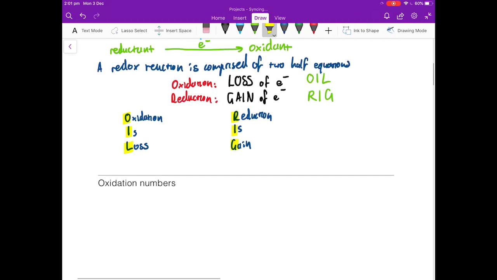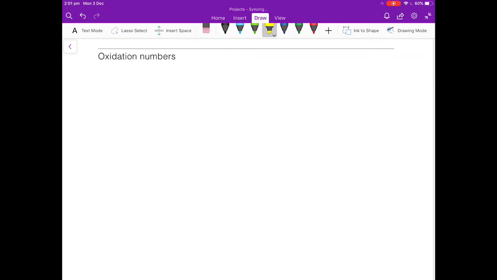Alright, let's move on and talk about oxidation numbers. So now that we've got a decent understanding of what redox reactions actually are, a transfer of electrons caused by two half equations, let's learn our very first skill. So we're going to be learning about oxidation numbers. As I've said already, this is going to be a reasonably difficult skill to implement for the overall bigger picture, but let's focus on that towards the end of this chapter. For now, let's talk about this individual skill and why it's important.